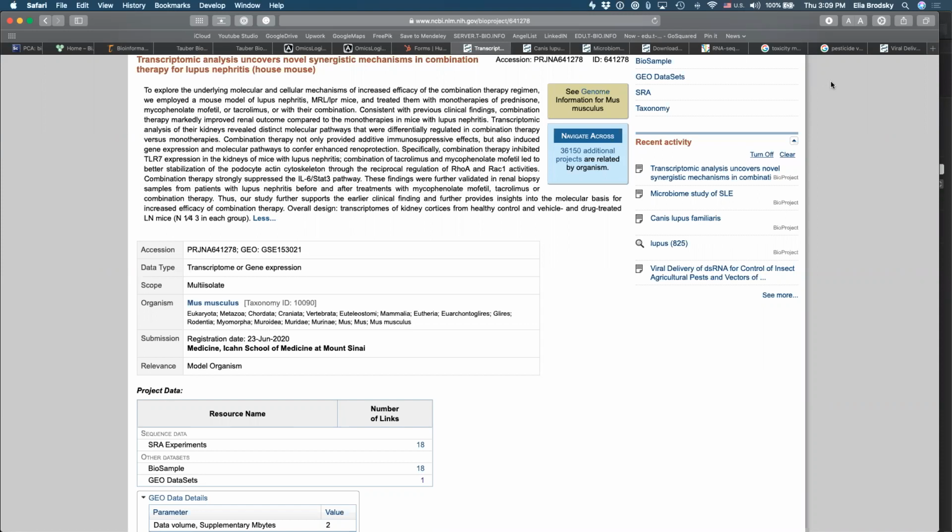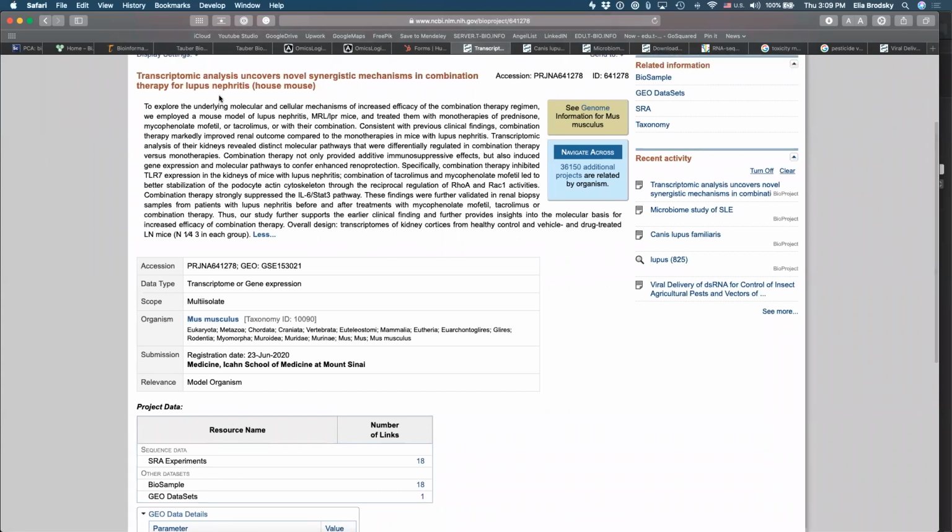Okay, does anyone else want to summarize what the problem statement here is? Okay, so to clarify, they give that problem statement right here, right? They were looking at specific mechanisms that contributed to making this combination therapy more efficacious for treating lupus, right? So they probably have some clinical outcomes, and they can say, okay, the combination worked better than the individual therapies. They probably have a control there, right? But that's basically their idea. Their idea is to try to understand at the molecular level how combination therapy is working differently from individual therapies.